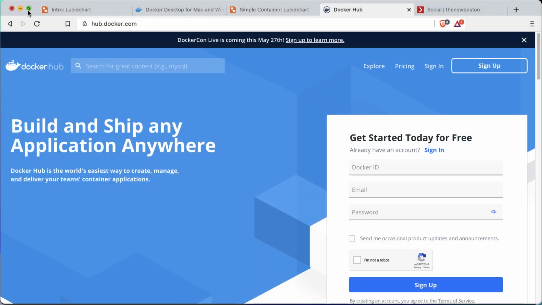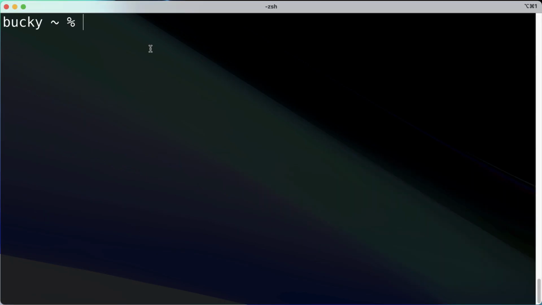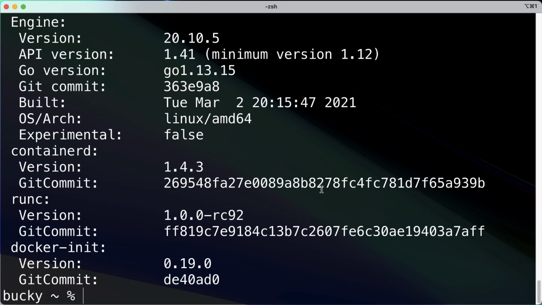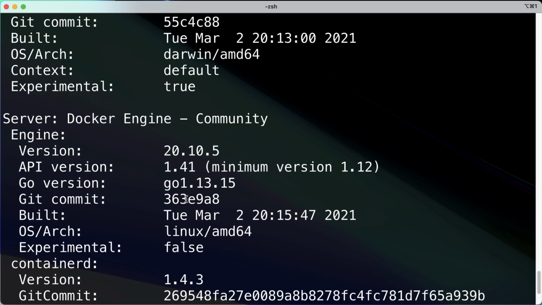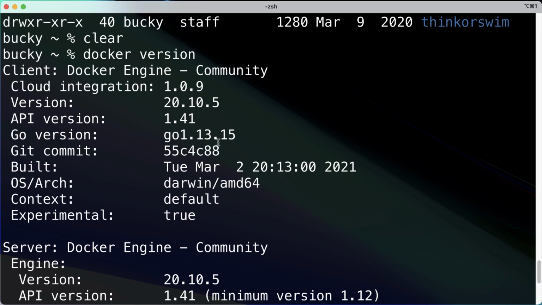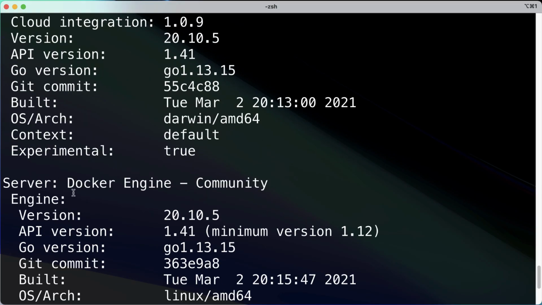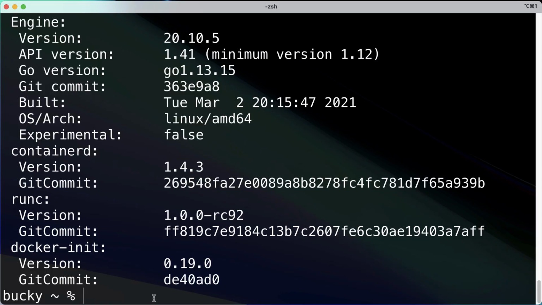All right, so now that we have our Docker Hub account created, and apparently we have everything installed, the last thing we need to do in this tutorial is just verify that everything was installed and configured correctly. So in your terminal, whatever terminal you're using, go ahead and write docker version and hit enter. And if everything went smoothly, then you shouldn't see any errors and you should see some output. Again, we're going to be going over all this output in the following tutorials, talking about the difference between the client and the server.